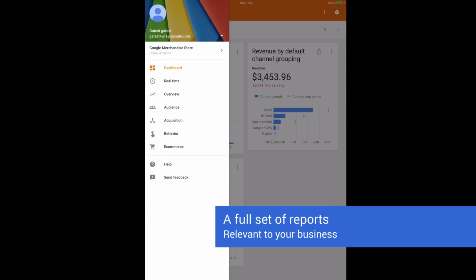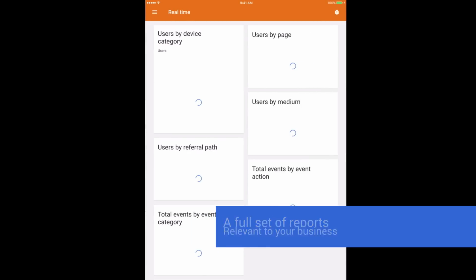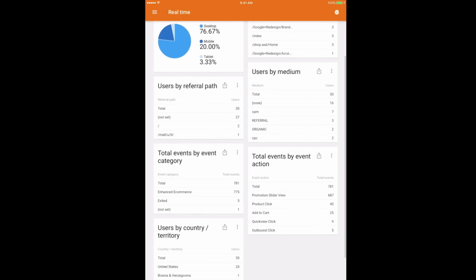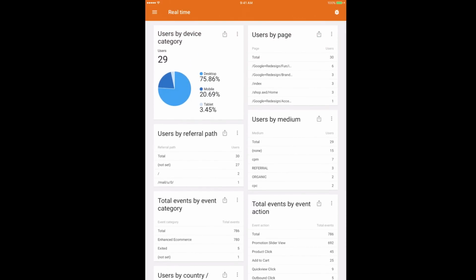The app has a bunch of data in it you can explore. The overview is where I took you first. Audience goes deeper into your audience data, acquisition, etc., behavior, going deeper into those. Quick glance at real time. With real time, I get to know what's happening on my site right now. What pages are people looking at? What referrals did they come from? What mediums? What events are people doing? What devices are people using? So very quickly, and any of these could be saved to your dashboard as well.